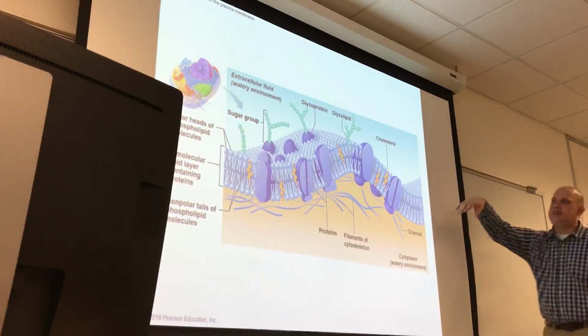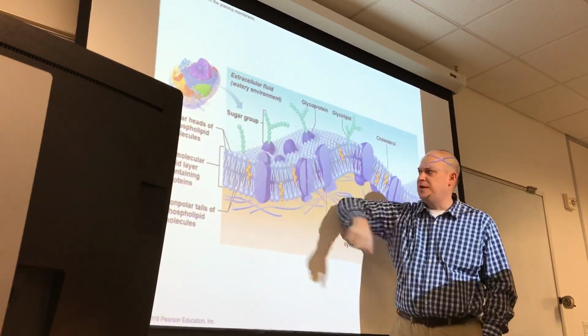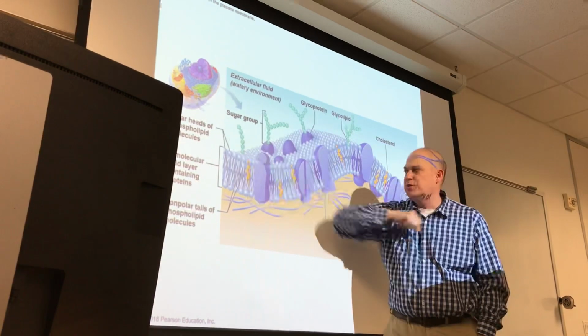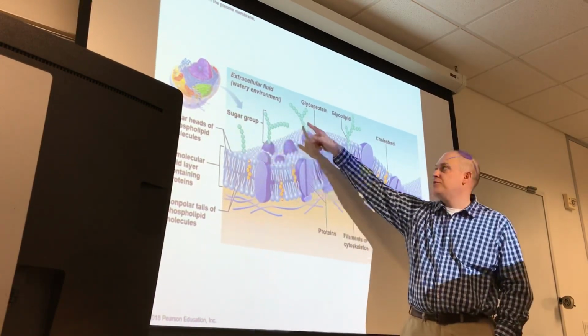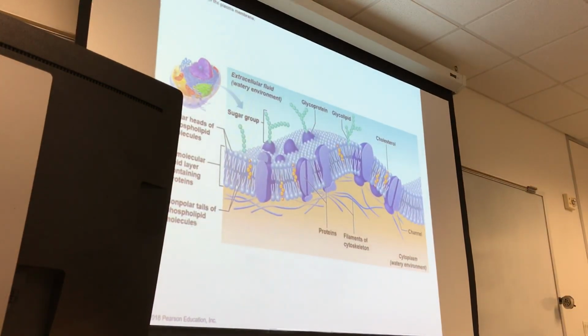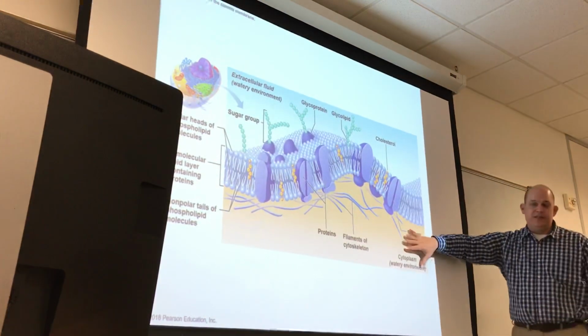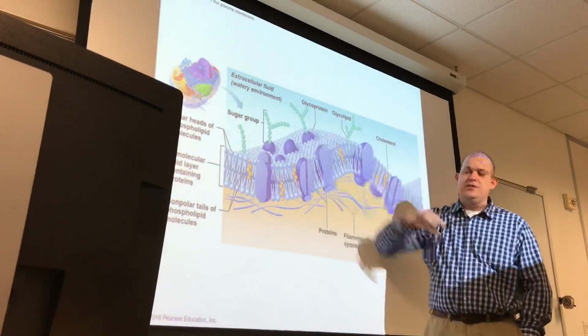And on the outside of the cell, attached to either the proteins as they protrude from the cell's membrane or attaching to the actual fatty layer itself, we have a series of sugar groups. And these sugar groups are primarily used for communication. As one cell is sitting next to another cell, these sugars allow the cells to communicate with one another. So for example, if this cell gets sick, this cell can tell a cell neighboring it that it's under distress, utilizing these little sugar groups.